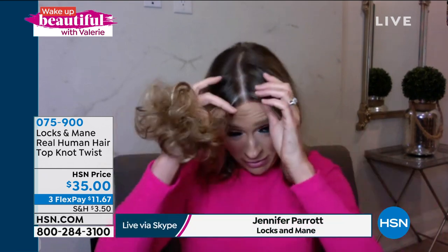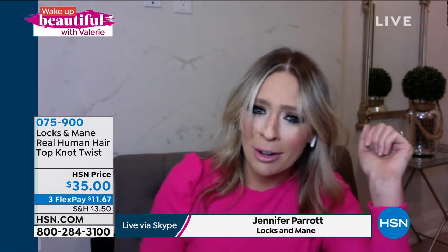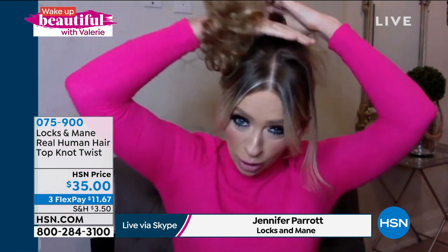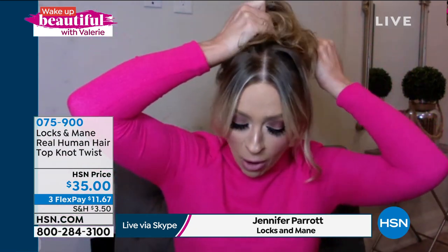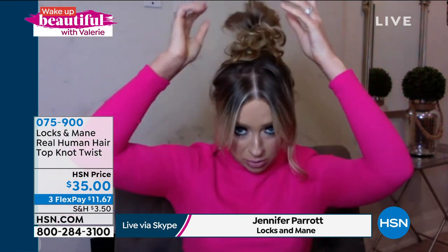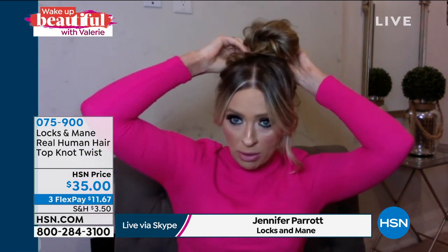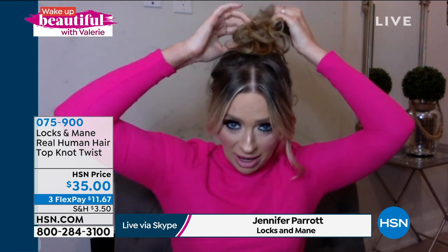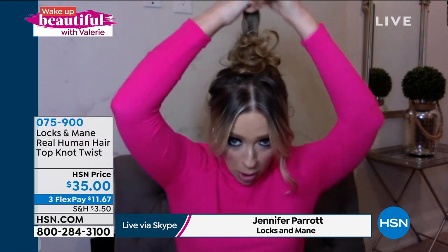Well, first of all, I'm happy that I did, because salons aren't open here. My daughter said the other day, 'Mommy, your hair's brown now' — everyone's roots are kind of down to their chin. So this has saved me. I have literally worn this almost every day in quarantine. I used to be the same color as you — toasted marshmallow — but now I went sort of a shade down with butter pecan. What's so great is I've kind of intertwined it with mine. You can either wear it messy like this, or what I started doing is I actually pull it through.